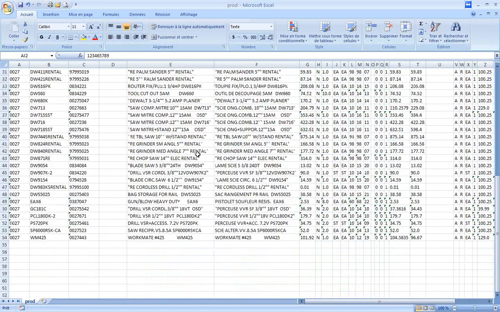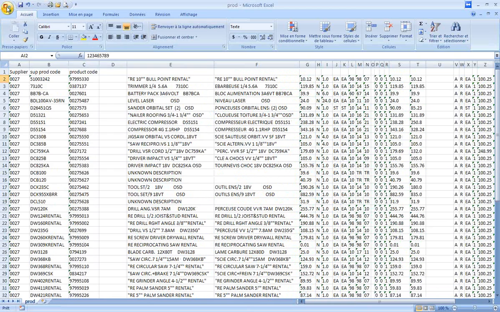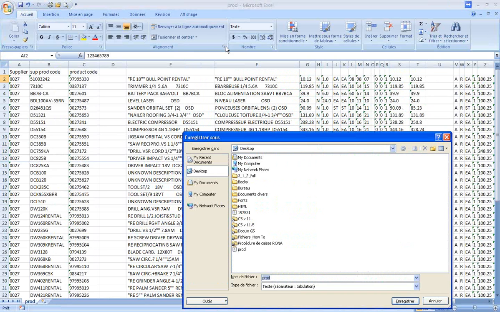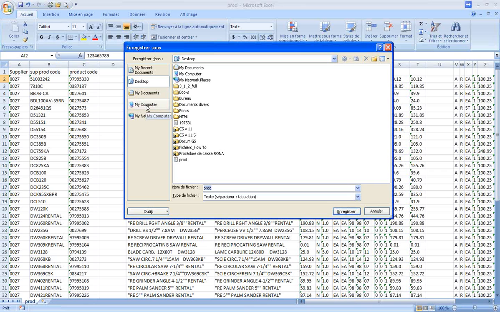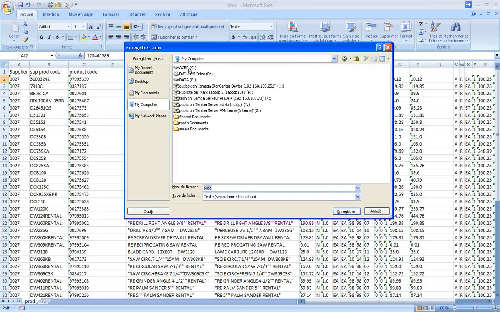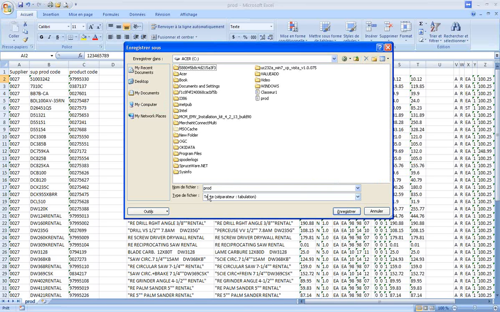Okay, so now that we're done manipulating our Excel sheet, we are going to save it, save as, and we're going to save it in the root directory of our computer. So we go onto my computer into the C drive, and we save it as prod, but the file type is going to be text with tabulation as separators or delimiters.